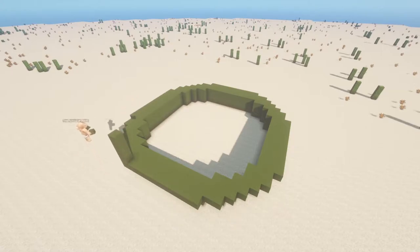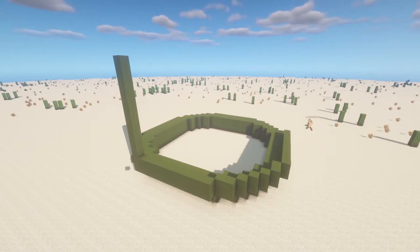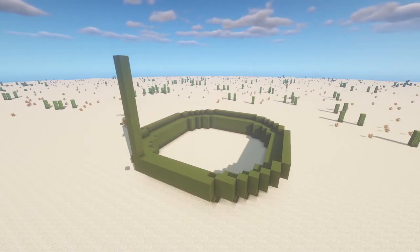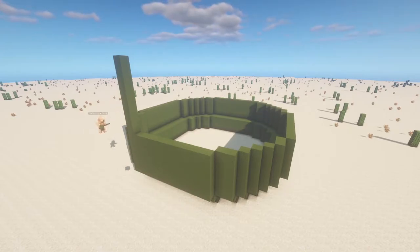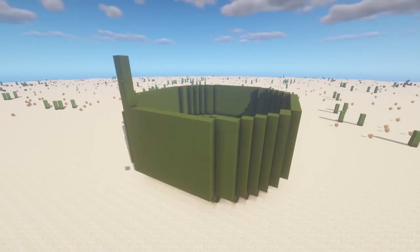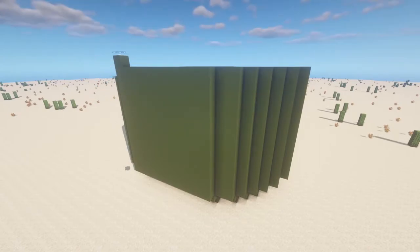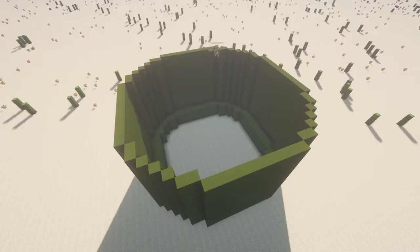Now, we are going to build a column of 12 blocks high. And build up the ring to the same height as the column we just built. Then, we start shrinking the ring by one block each time when it goes up, and do it for three times.